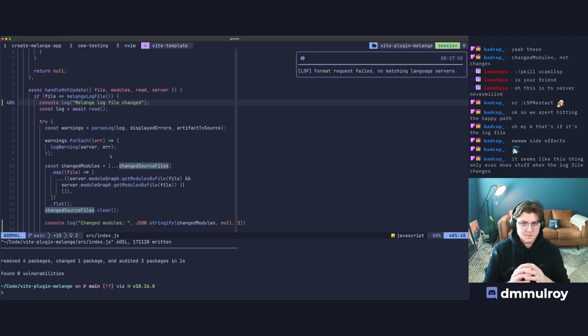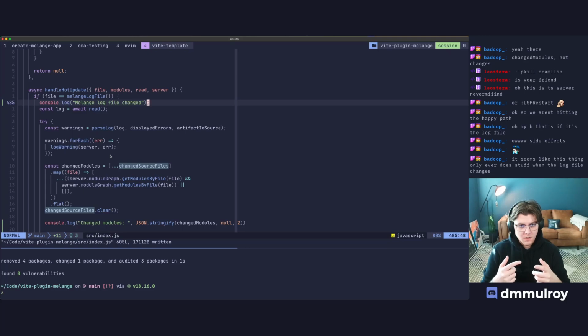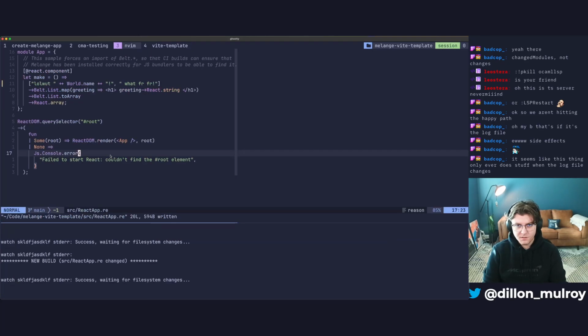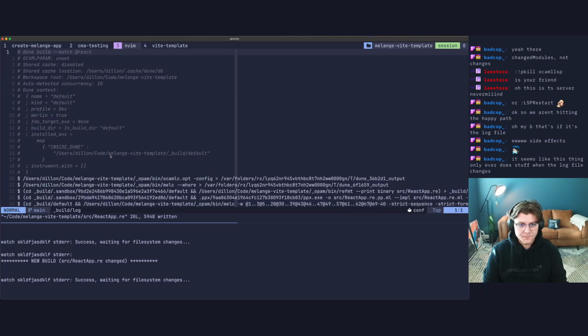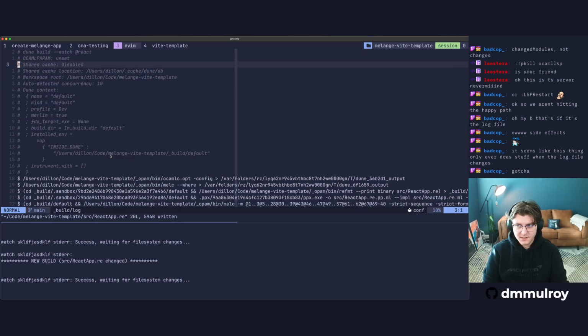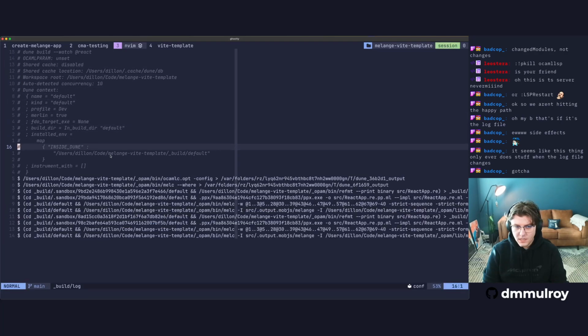Yeah, so the way this works, Bagtop, is Dune has this thing called a log file, and every time Dune does something, it logs to that file. So the way this Vite plugin works is it essentially pulls that log file, which is right here, and it watches this, and then it parses these lines here.